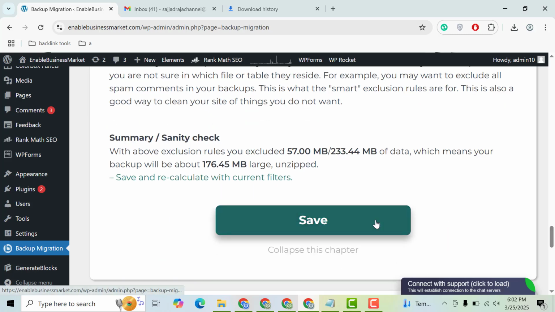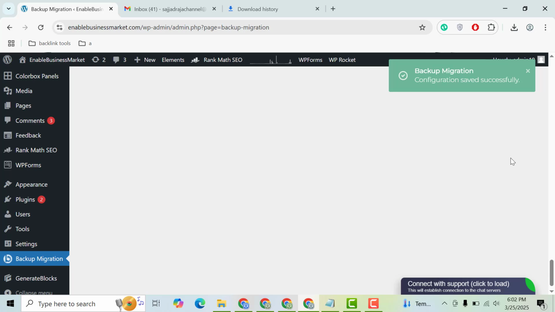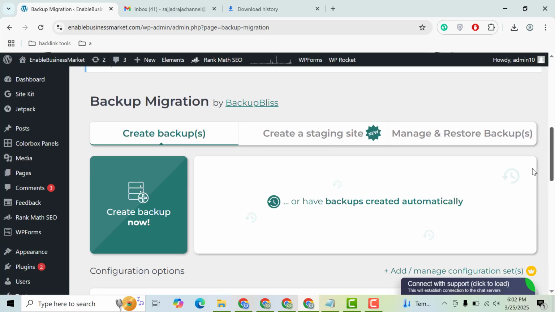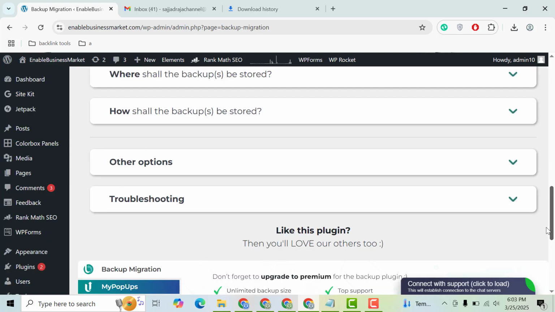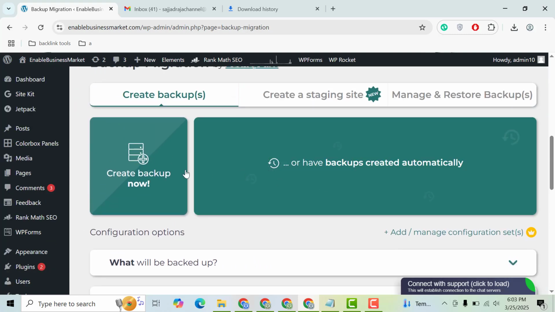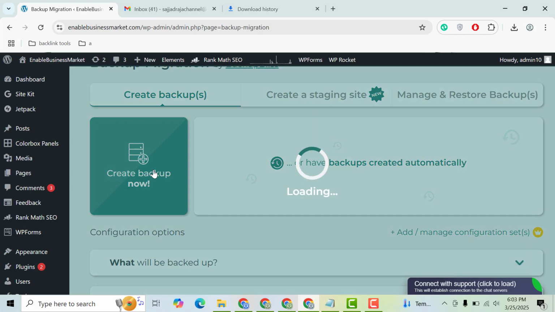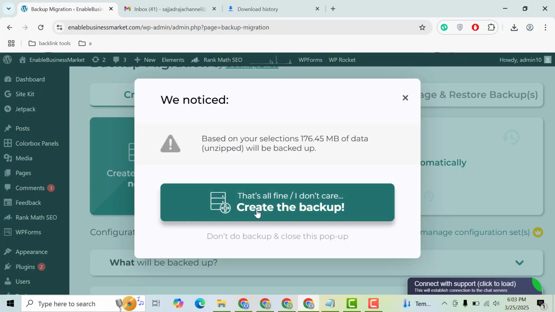Then click the save button. Then after that click backup now again, and again click create the backup.